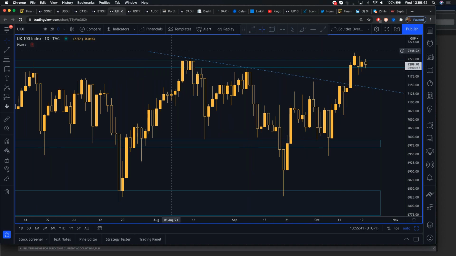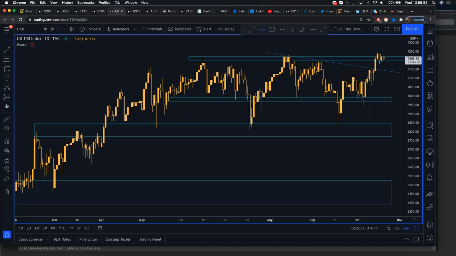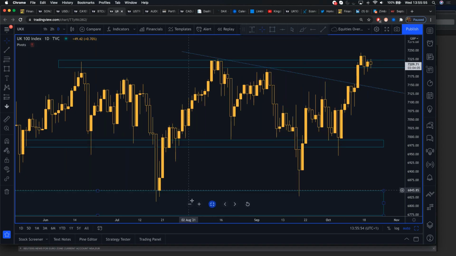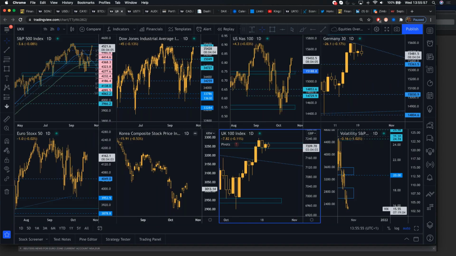The safer place would be below that trend line. If price reverses back down, then the other place to enter would be at 7,150, stops below like 7,100, and then looking for a bounce back up towards 7,500. Keep your eye on the VIX. If the VIX keeps pushing lower, that should be supportive of stocks higher.